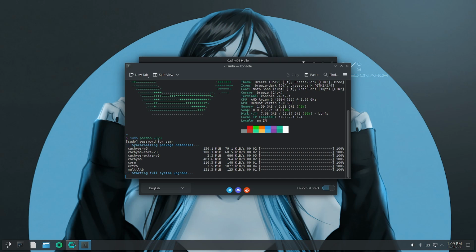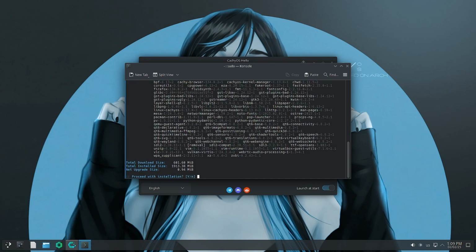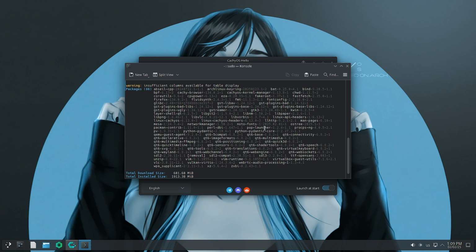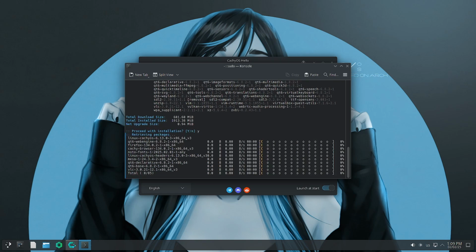Definitely there is a big update pending. You can see here 600 MB of update is there. Is there anything regarding the Cosmic desktop? I don't see anything specific to the Cosmic desktop. So let us install this, then we will reboot the system and try the Cosmic desktop again. It should probably work.